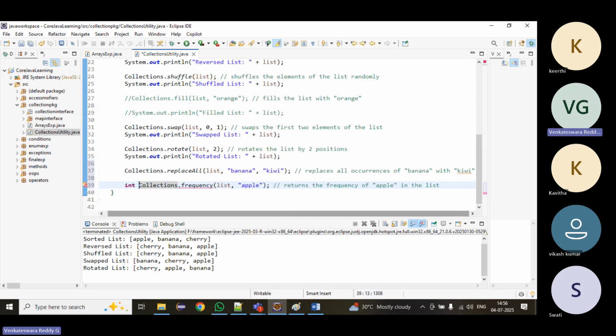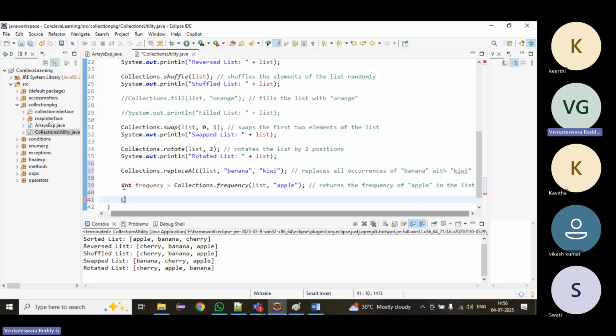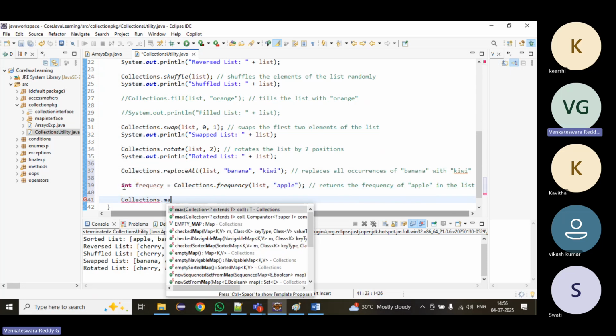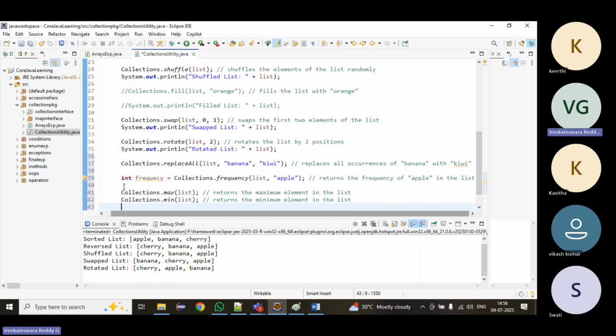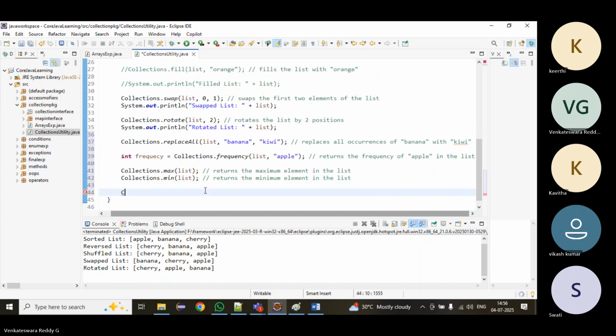It will return an integer. Then Collections.max, and min, the maximum and minimum. Collections.copy: if you want to copy one list to another, or an array to a list, or merge list one and list two, we can copy those elements.